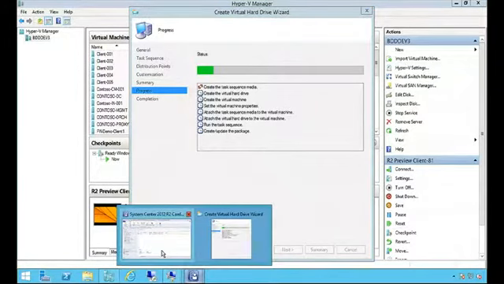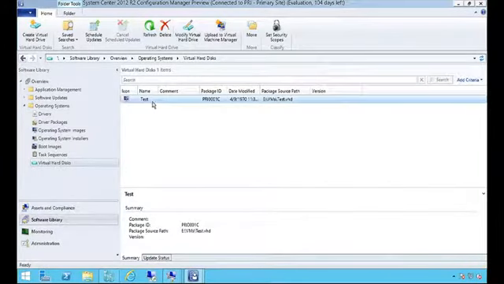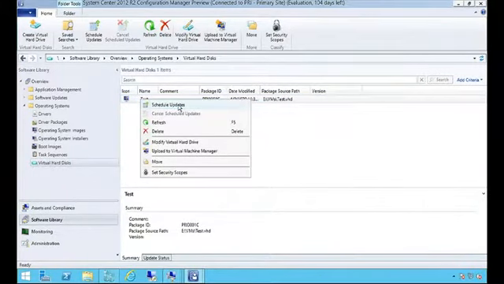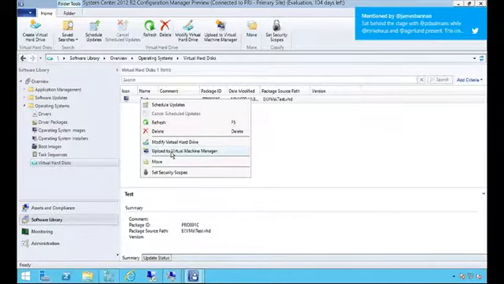So I ran through that process earlier today, where I created a VHD, and it's in the location that I told it to put it. From here, I could use the scheduled updates capability to patch it, or I could run a wizard to upload it to Virtual Machine Manager. So that's basically the new VHD capabilities. It's really just designed to make VHD creation easy, and also to help with the management of it by applying patches, and also to push that into VMM.